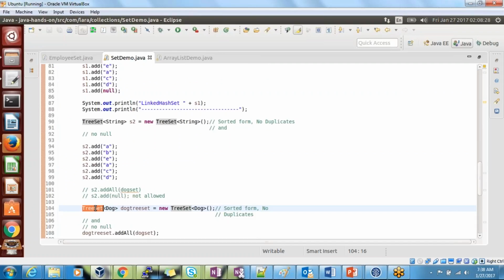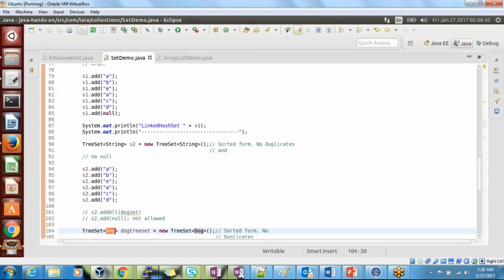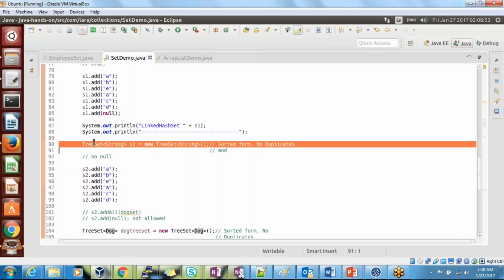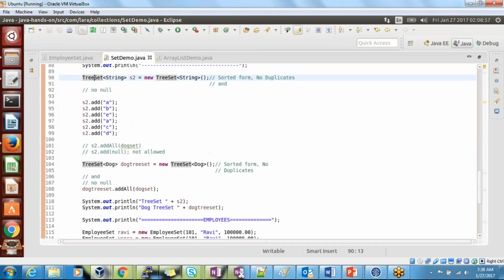There is something called Comparator, no? Can I do that? Please do an experiment on it and tell me tomorrow. I want to see an example. You write a Dog class, implement your Comparator interface, override the compare method, and check whether I am able to do it or not. If it is Comparable, your TreeSet can understand easily: I need to call the compareTo method of Dog.